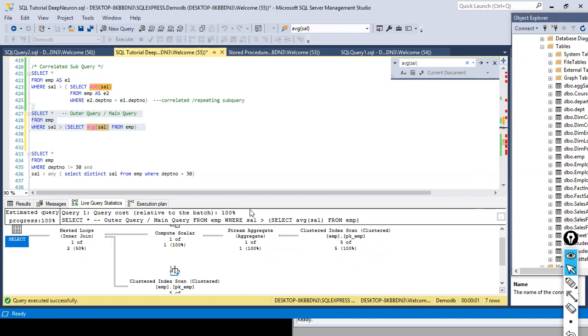The simple rule of thumb is that whichever query has lesser cost, that query is better. That is how we make sure, for example, that query 1 and query 2 both produce the same output, but query 2 consumes less resources, less IO, less memory, which means that query is much more effective, much faster compared to the other one.